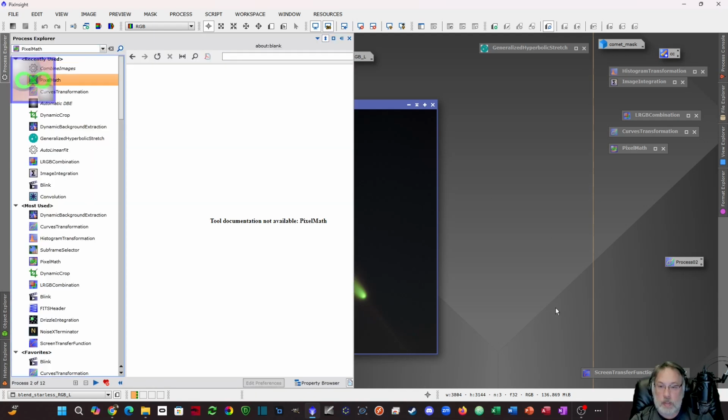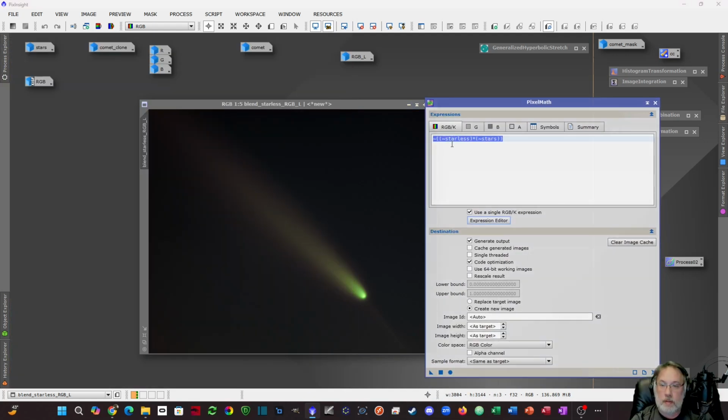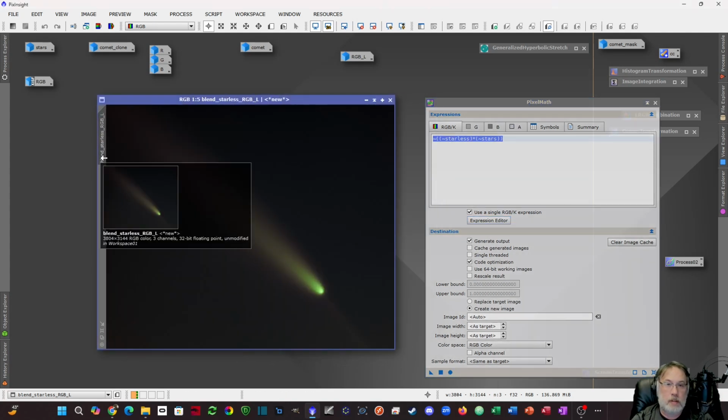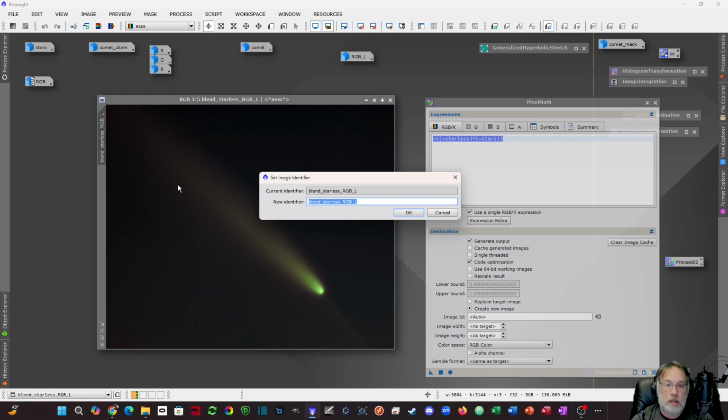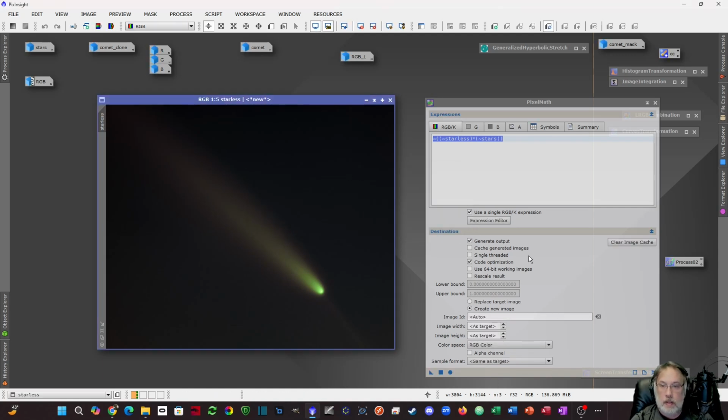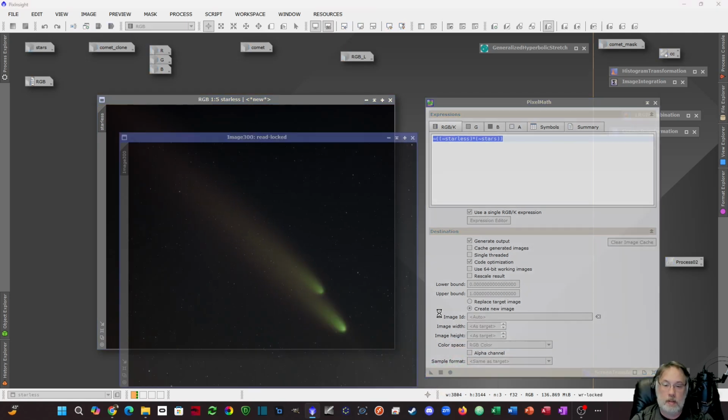I get pixel math out, and I have the standard formula everyone uses to blend stars back in. So this is going to be our Starless, and we got an RGB color space, create a new image, run that.